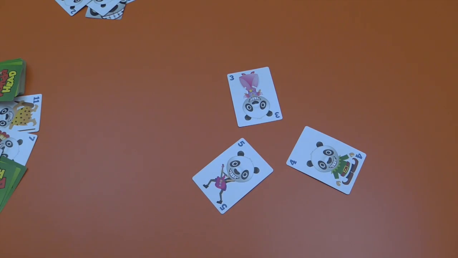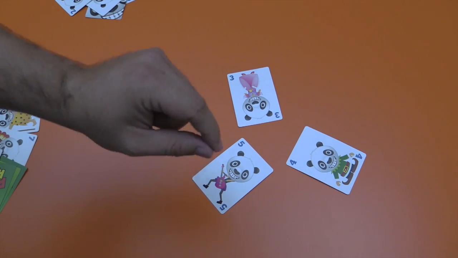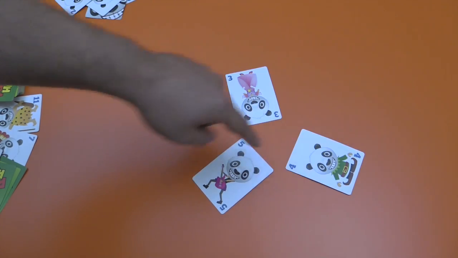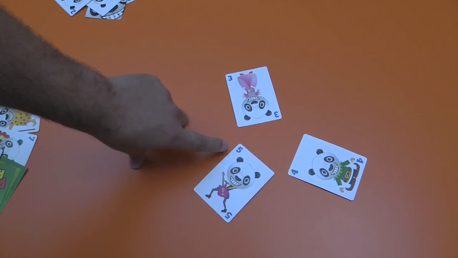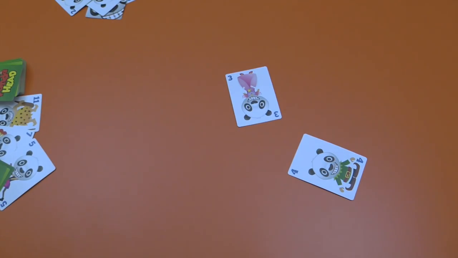If you ever go to 21 or higher, you're going to drop back down to match whoever's right below you. So let's say this person has accumulated 8, 15, I go to 22, I drop down to 15. If I go over 21 again, I'm out of the game, and the last person remaining in the game is the winner of the whole thing, and that's basically it.